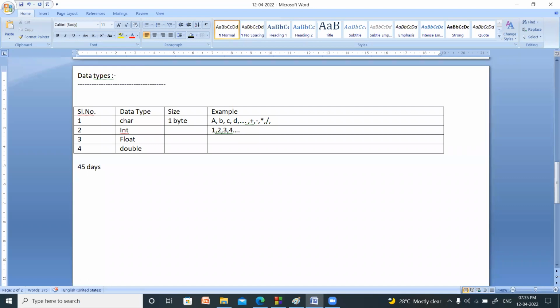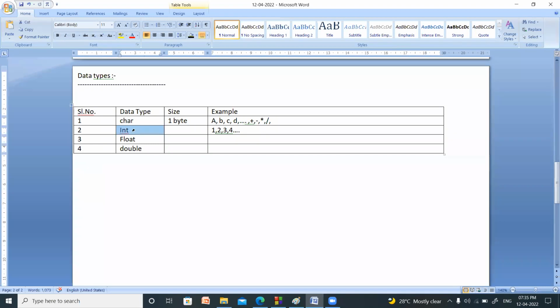Now functions concept, structures, unions, enumerators, pointers, files. These I will cover in future classes. Is it okay, Sharma ji? Outline the whole course? I will paste the syllabus of C language here. Don't worry.